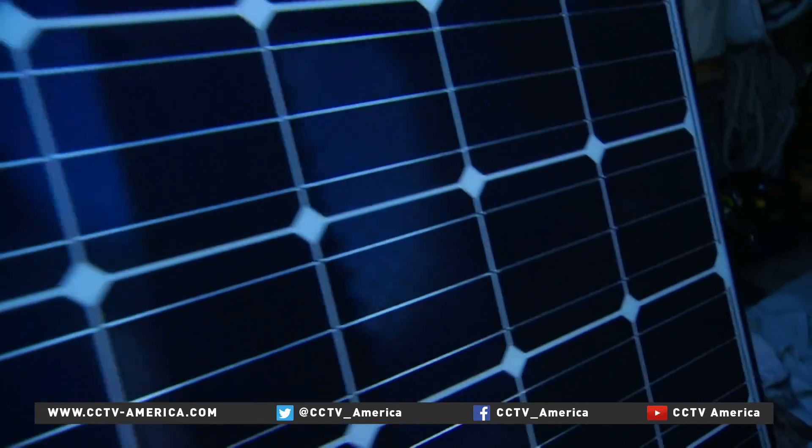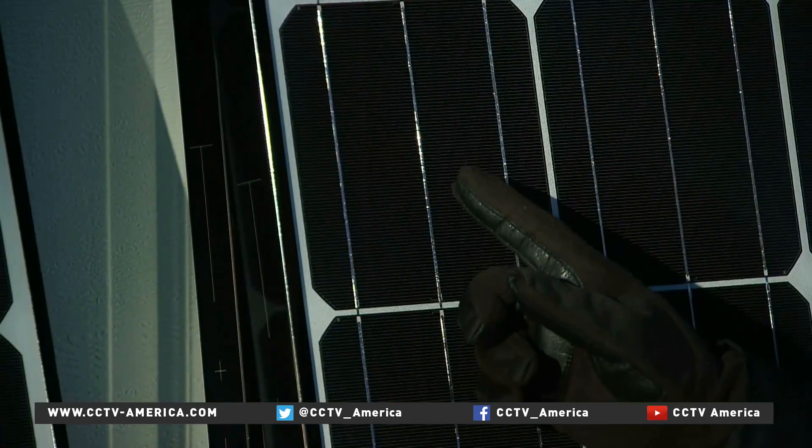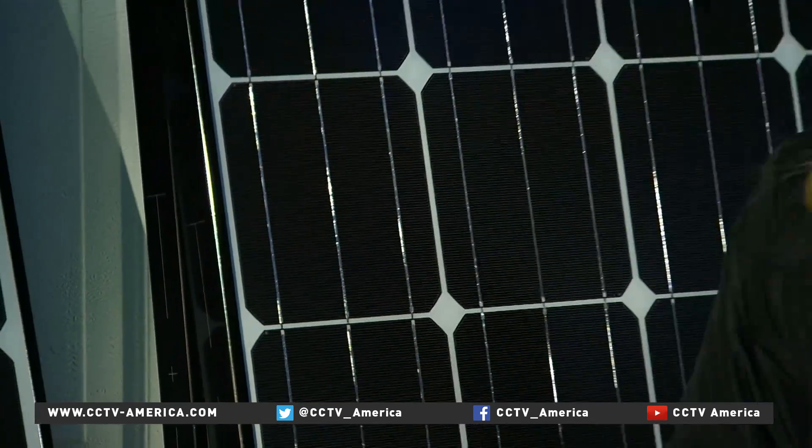Solar panels like these are lucky to get 10 or 15 percent. Right now, solar panels are made of silicon, which is an element in limited supply around the world. But Dr. Lakshmi's research is looking to make these kind of solar panels out of chemicals found in the environment — it's completely sustainable.